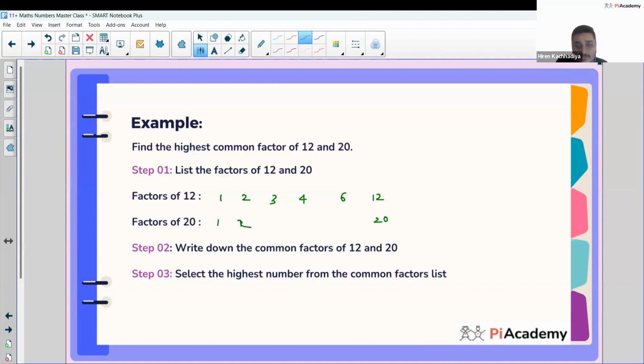Okay, so Vinuka. Okay, sorry, maybe that is your parent's name. Tell me, as per the next step, what will be your answer? Like if I write down all the factors, 1 and 20, 2 and 10, okay? Here we have, and here we have 4 and 5. So from this list, as per step number 2, what do we have to do? Anyone? Yashashvi, can you please tell me what are the common factors you can see? Okay, Kian.